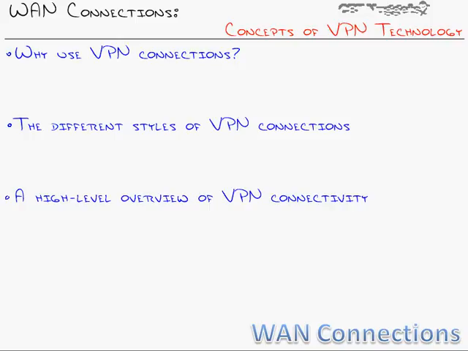In here, we talked about why to use VPN connections. To review, we use VPN connections because they're cheaper. They allow more flexibility. You can connect to more places, and you can just use your existing internet connection to make that happen. We looked at the different styles of VPN connections, which were divided into site-to-site and remote access VPNs, where remote access is seeing the most evolution right now as we move into technologies like web VPNs. Finally, we looked at a high-level overview of VPN connectivity, talked about the IPsec protocol suite that allows VPNs to happen, and how IPsec and VPNs can securely communicate over a public network.